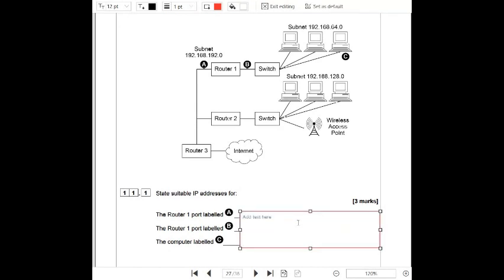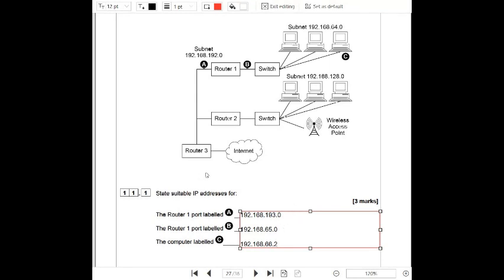So you would definitely need 192 and 168. So for the one that's labeled A, it could be between 192 to 207. So let's just say 193. And then the Y, 0 to 255. So I'm just going to say 0. For B, it's going to be exactly the same. And I'm going to say 65, 0. Then the computer labeled C, 192, 168 is normal. I'm going to do 66. And then here, I'm going to do 2.